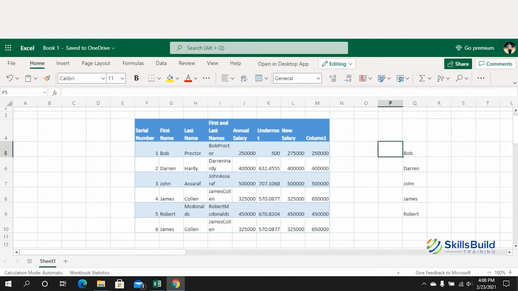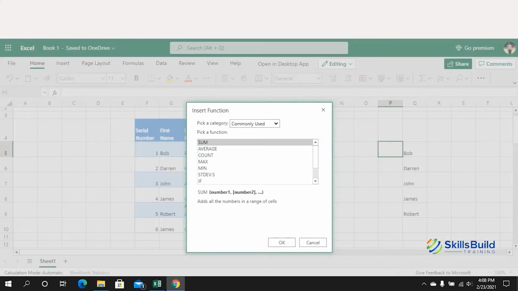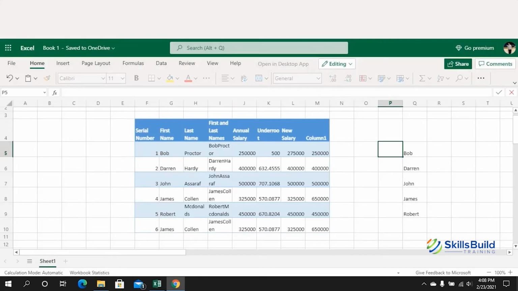For example, let's say we have done two functions, sort and unique. And if we want to combine them, there is a simple way. What I'm going to do is select one cell and then click the Formula tab, and even without clicking the Formula tab, I can directly write here. For that, I have to write an equal sign and then write sort. After writing sort, I'm going to enclose the parenthesis, and inside the parenthesis, I'm going to write the unique function.